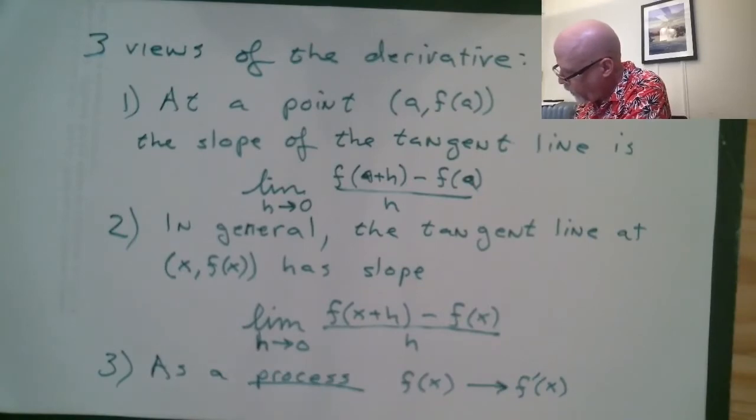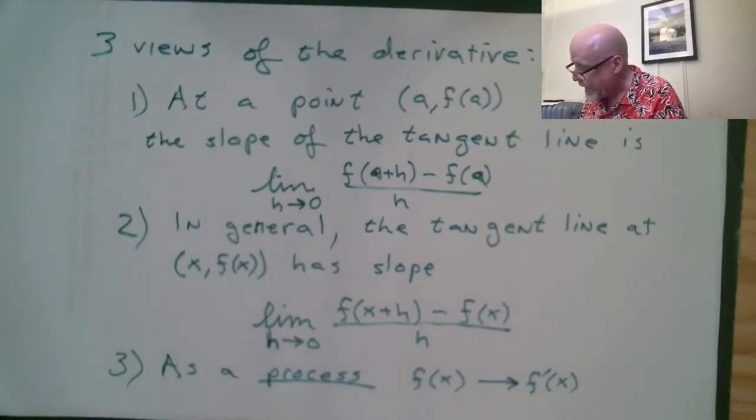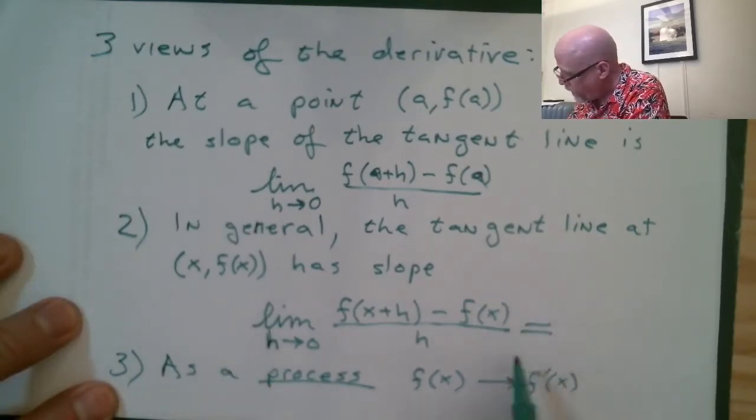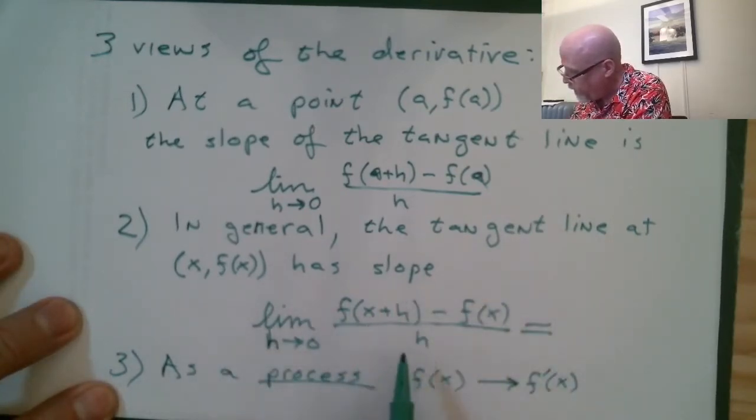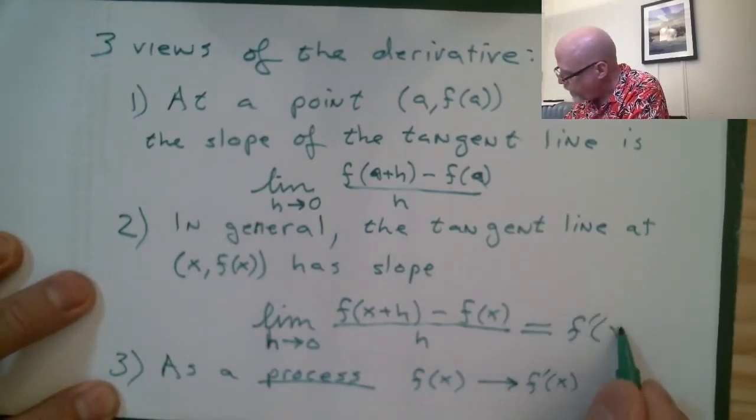And that third way is to think of it as a process, or in a higher tone sort of way of speaking, it's an operator. An operator is something that acts on functions the way functions act on numbers. So this process, this operator, takes f of x as the input, and it produces a new thing that we call f prime. Now, f prime is literally defined to be the thing I've got written right up here. This limit as h goes to 0 of f of x plus h minus f of x over h, that is f prime of x.